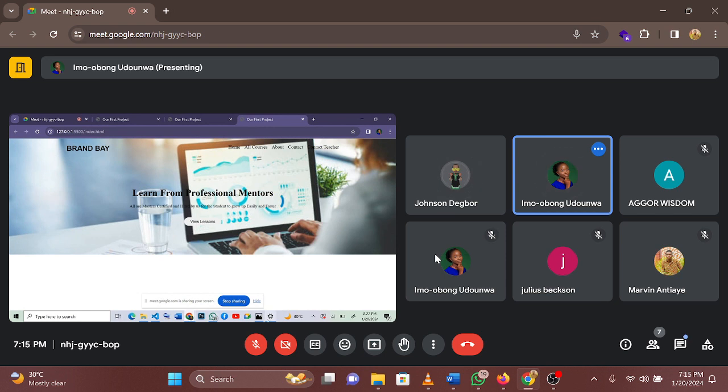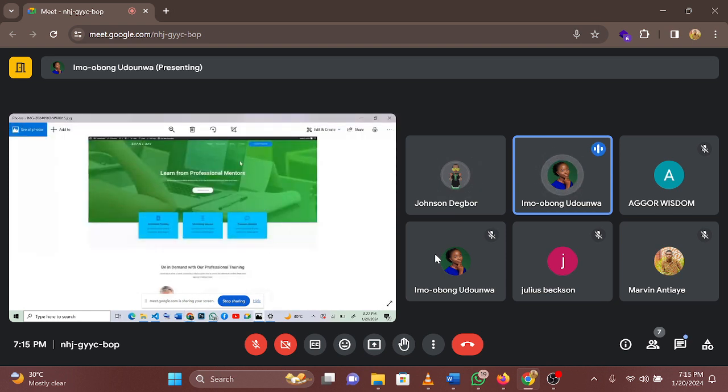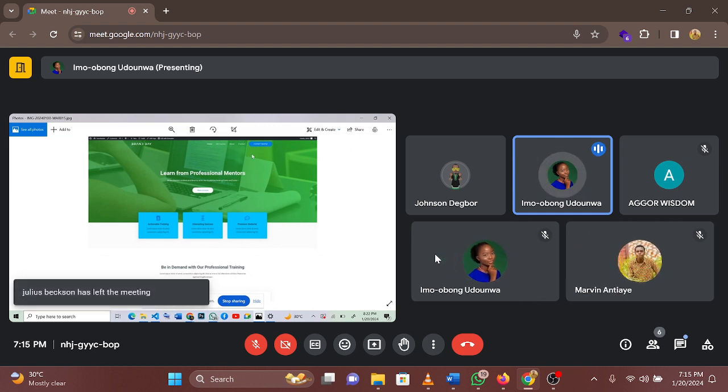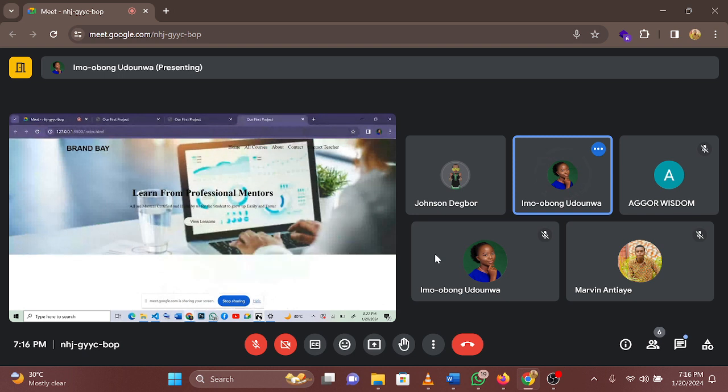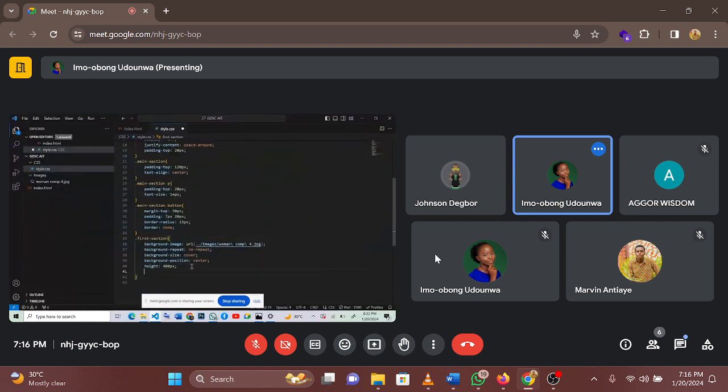So looking at what we have to do, if you see this background, it has some green-like covering on top. The background is not smooth. It has some green-like blur on top. So we are going to do that right now to our background. Our own is just bright, yes.